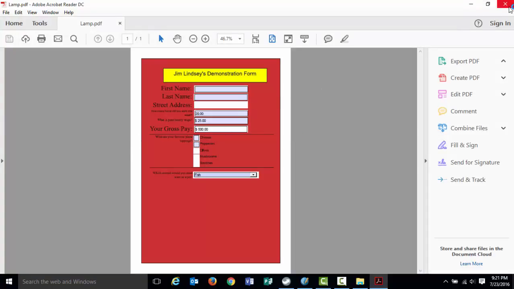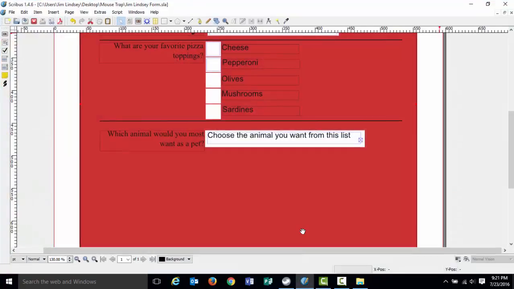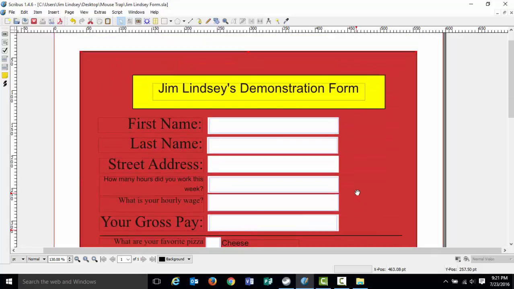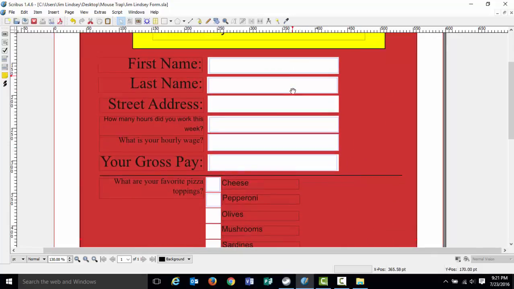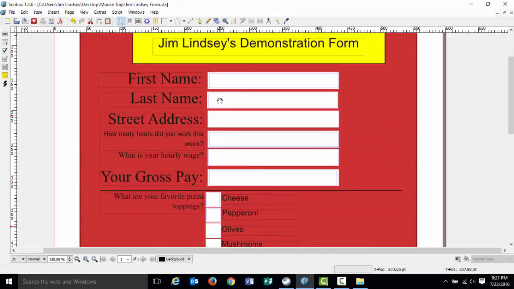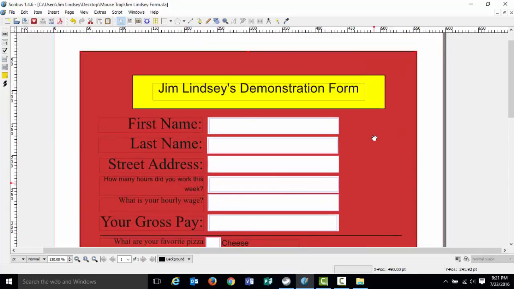So there is the process to create PDF forms with Scribus that a user can fill out. And we went with text fields here, we went with check boxes here, we went with combo boxes down here. These are just colored rectangles and text fields laid on top of a blank page. The important part is you're working from this Adobe PDF toolbar, and you're inserting these either text fields, check boxes, or combo boxes. If you have questions or if you forget something, please refer back to this.